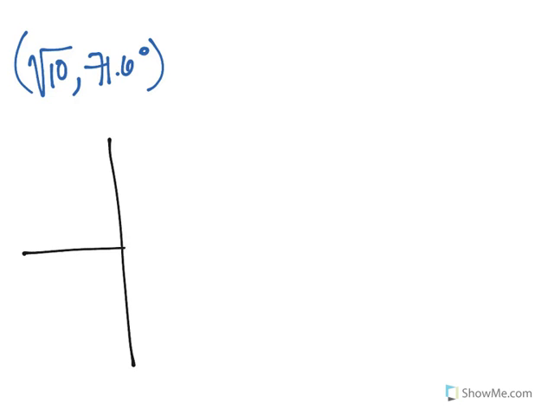So I'm going to move to the next slide, and I'm going to write my answer, root 10, 71.6, at the top. We're going to use this as our base. Before we do anything, I'm going to draw this really quick. If I do root 10, 71.6, the line of 71 is somewhere over here. It's close to 90, but not quite 90. It's more than 60, more than 45. It's somewhere right around here, our 71.6 degrees. If I go from my positive x-axis to there, that's 71.6. And then my length from the origin to here is root 10. We're just estimating. It's not exact.